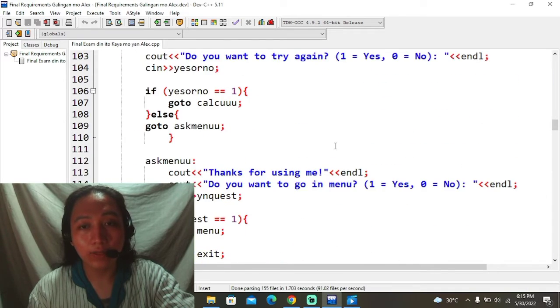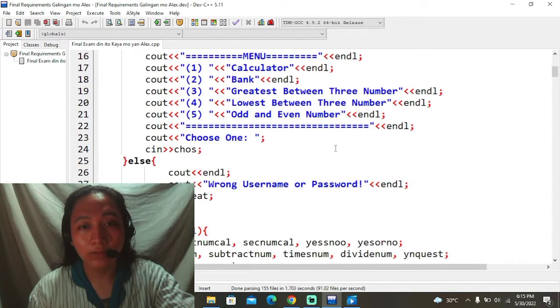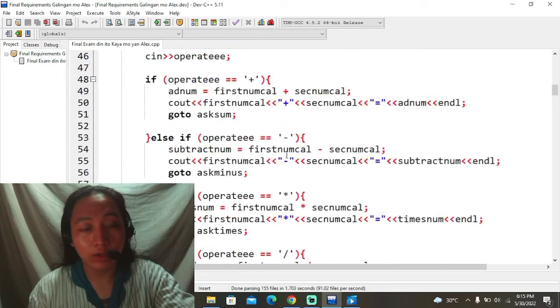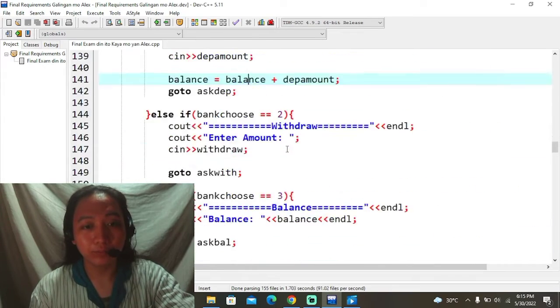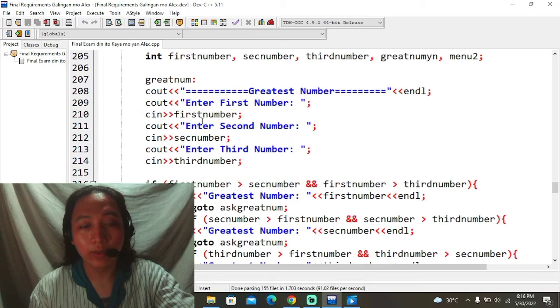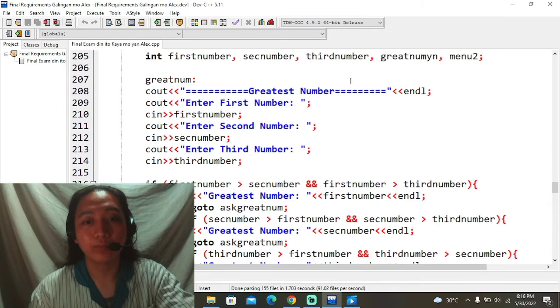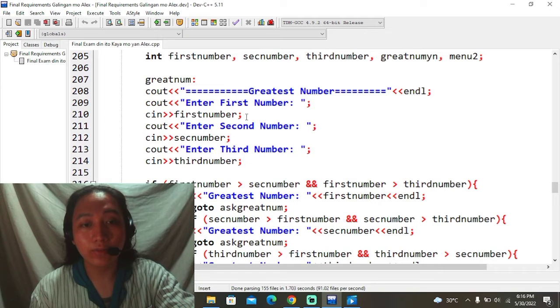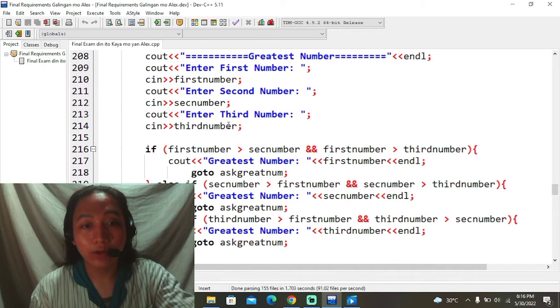Next we have the greatest among 3 numbers, which is the third part. Here we have the identifier of greatest number. We have to enter the first number, second number, and lastly the third number.